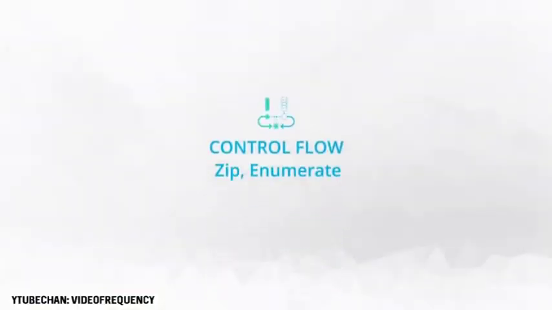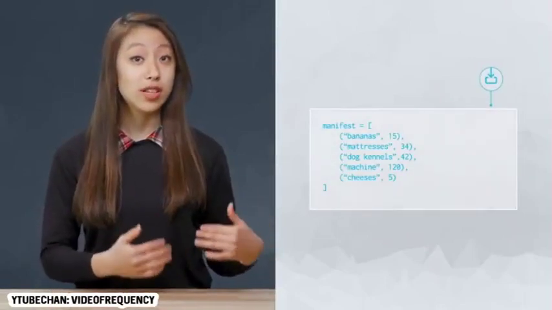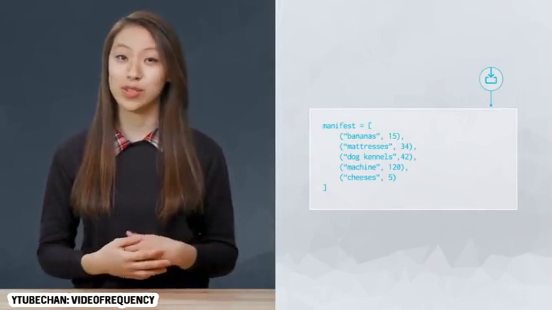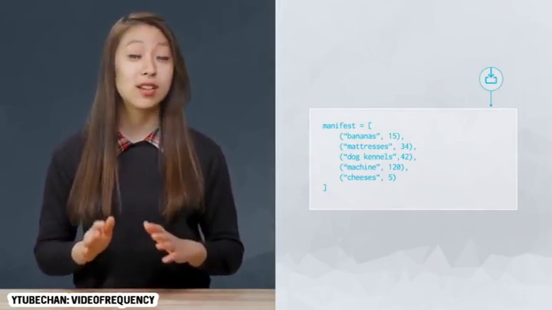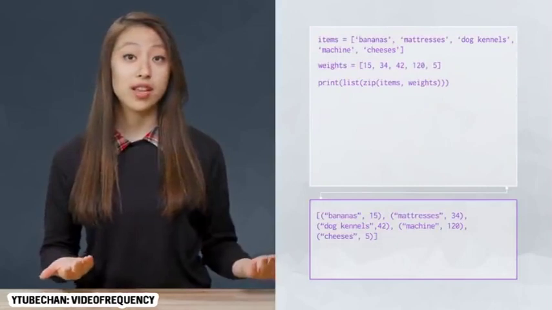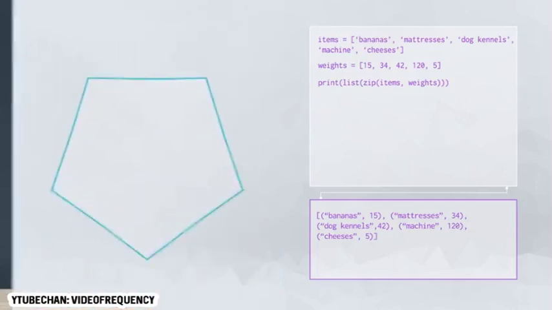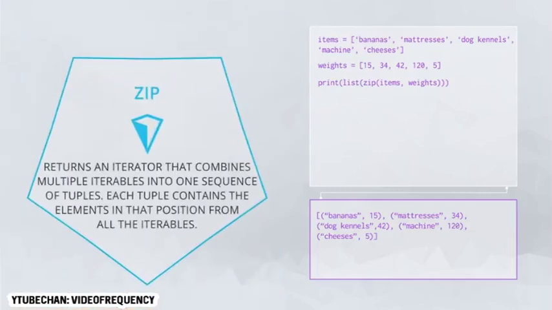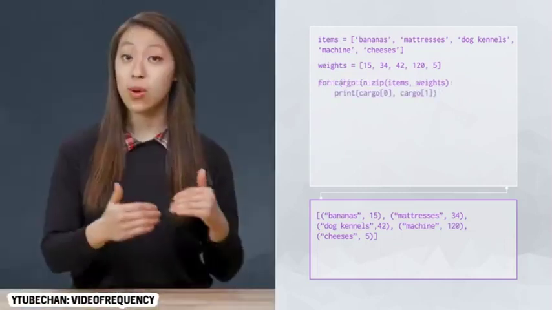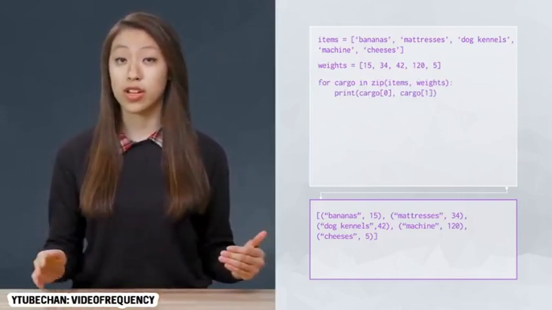Looking back at our list of cargo, notice each element is a tuple of size 2. Iterating through a list with multiple values can be pretty helpful. It's actually really easy to combine and split lists like this. If we originally started with these two separate lists, items and weights, and wanted to combine them to create a list like manifest, we can use a built-in function called zip. Zip returns an iterator, so we need to convert it to a list to see the elements, or iterate through it with a for loop if we want to print the values, similar to range.